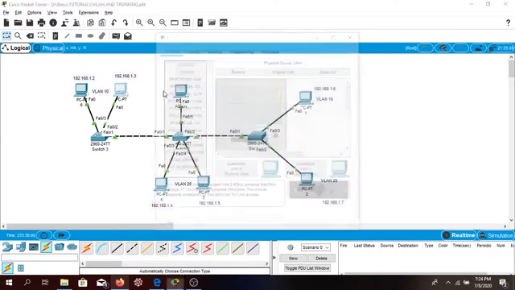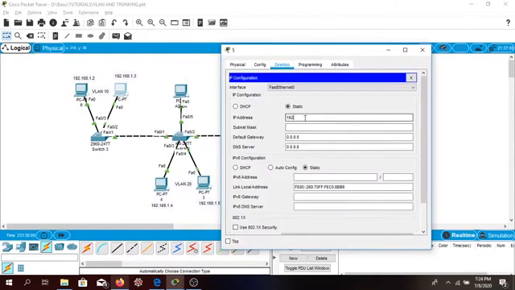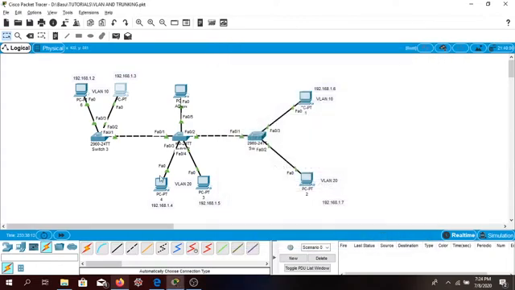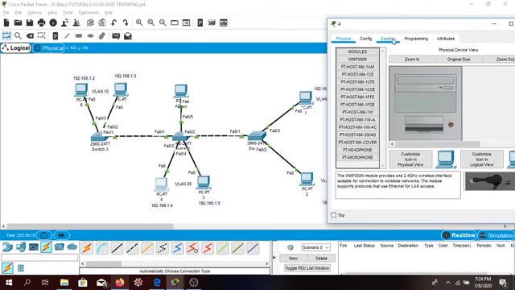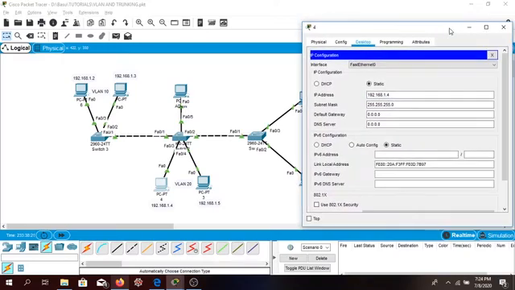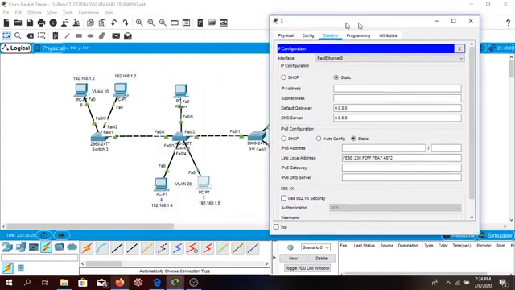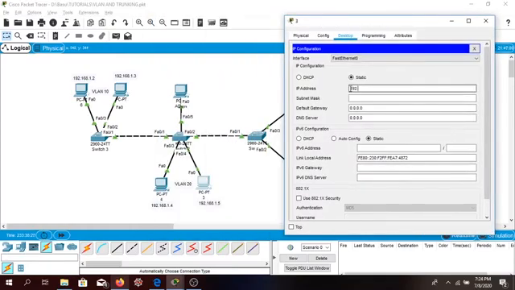So we will assign these IP addresses to the computers. Go to desktop, IP configuration, 192.168.1.3, and in here let's assign 192.168.1.4. Alright, and in here go to desktop, IP configuration, 192.168.1.5.